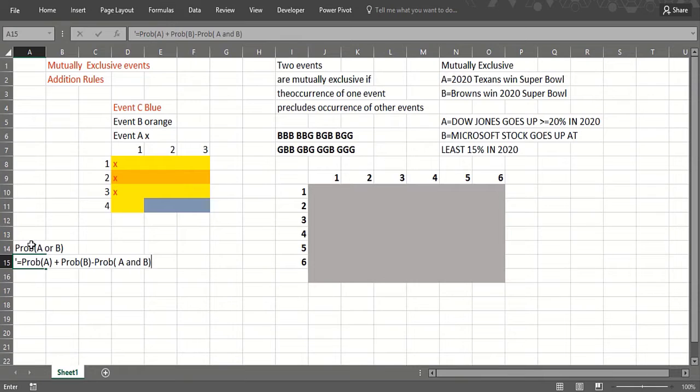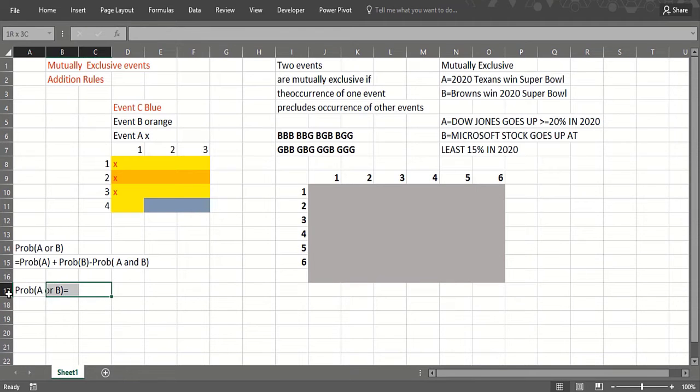And to see why you have to do that, let's look at a simple example. Here we have 12 points in our sample space. You can see 4 times 3. And so we can let the red X's be event A, orange is event B, and notice A and B are not mutually exclusive because they can occur together. There's a red and an orange here, and event C is blue. Now if I want the probability of A or B, how many points would give us that? Well, there are 1, 2, 3, 5 points. 1, 2, 3, don't double count this. You get 5 points.